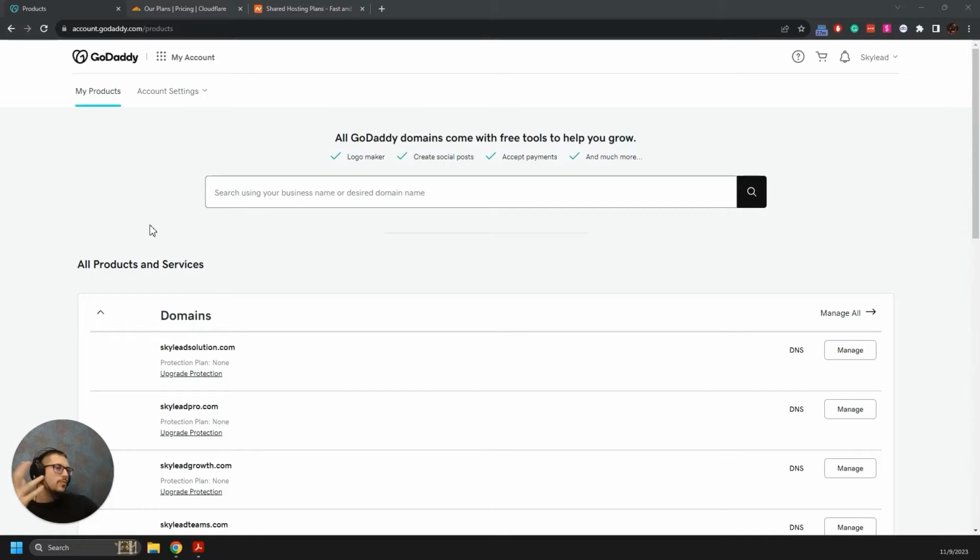Okay, so when you log into your hosting platform, just find where you can buy domains. In GoDaddy, it's all immediately here. And what is important, as we mentioned, you should not use your main domain. For us, we should not be using Skylead.io for cold outreach. You should be avoiding that. So you need to create different domains that are similar to the domain of your company. So for example, for us, it's Skylead.io, and we can have different combinations.